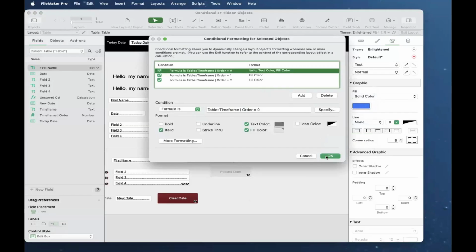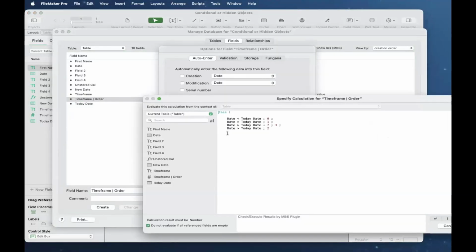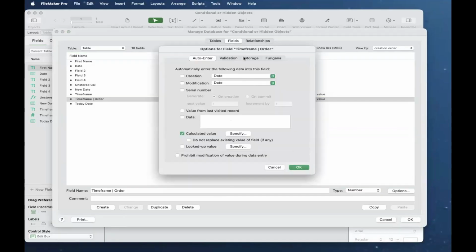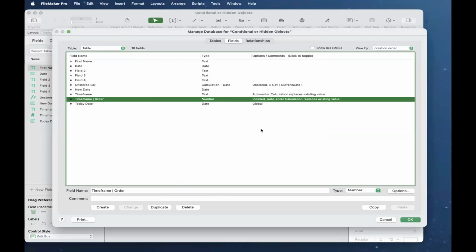That means this field is doing the calc. So the calc is done, is evaluated, is stored in the field. I don't have to do this case on an unstored basis. It's not unstored, it's stored, it's calculated, and if I go storage, I can index. No problem with this.